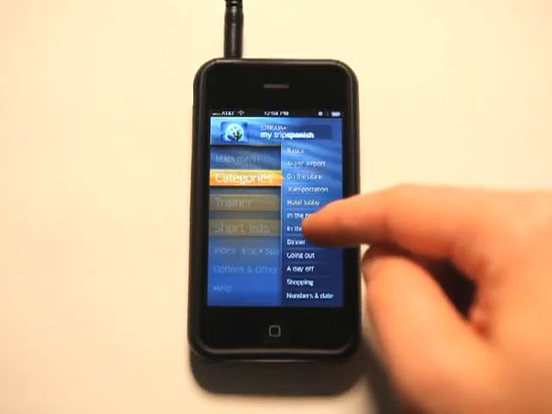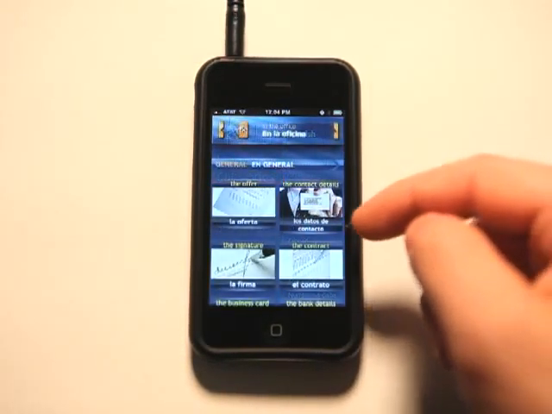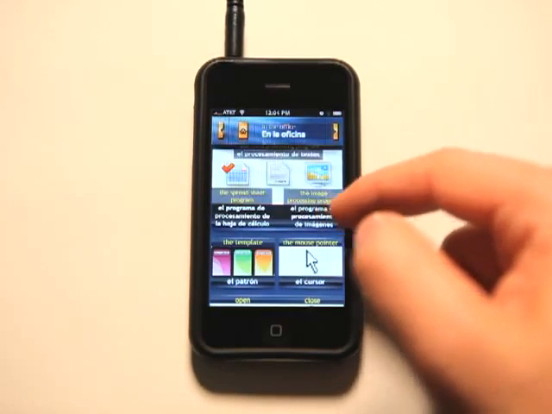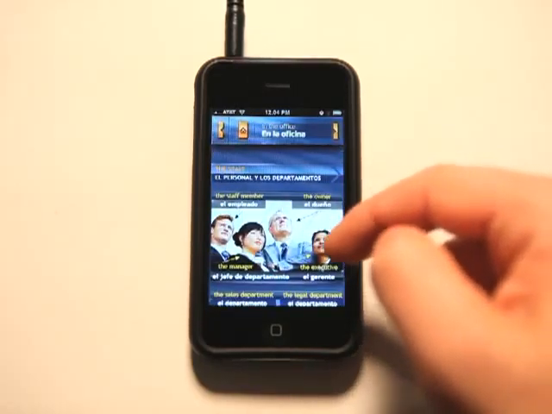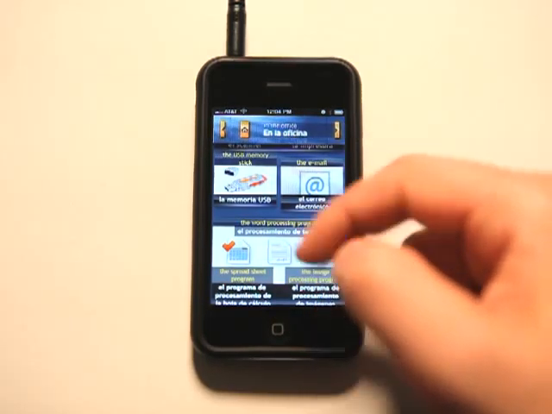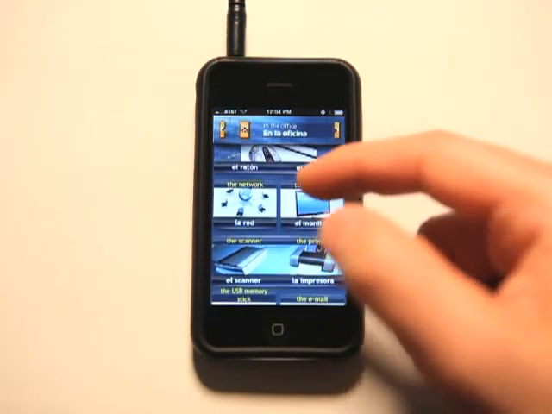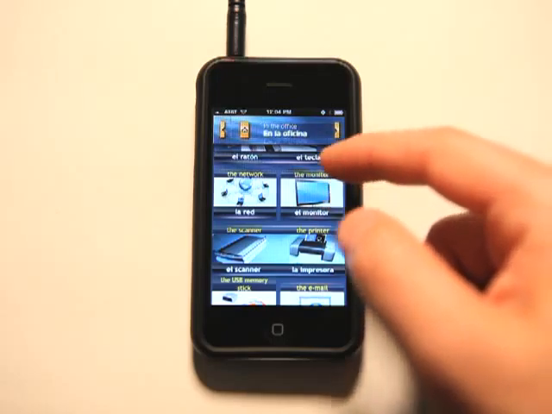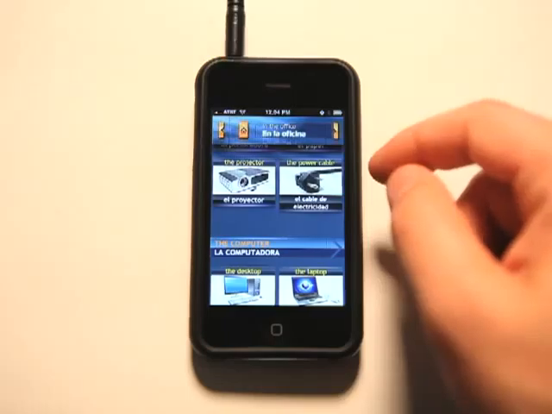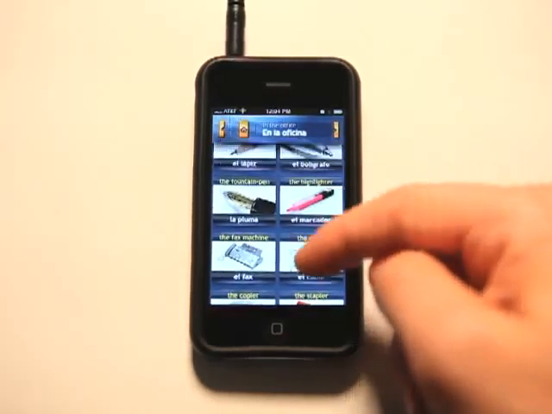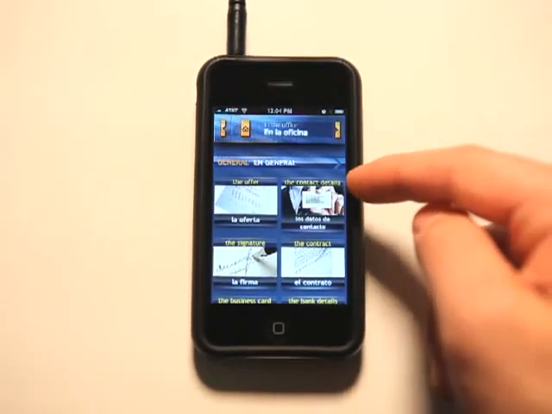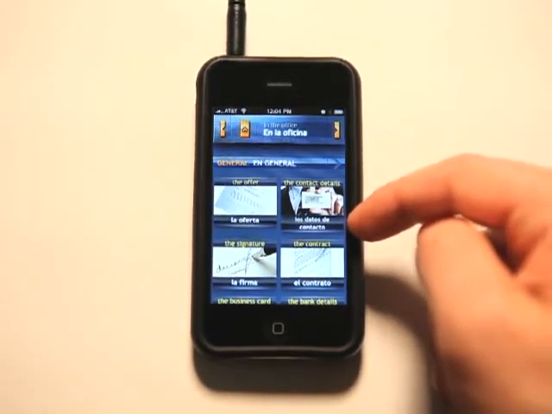So you choose here from whatever category you would like, and then it gives you these images here, which is kind of neat. So you can scroll really fast by touching the side here, and then really simply you can click on something and it gives you the vocal translation. So now you can hear how it's said so that you don't mess it up when you try and say it. All of these things here are things that you could say if you were in an office or that you would need to say. It gives you the English, it gives you the Spanish in this instance.